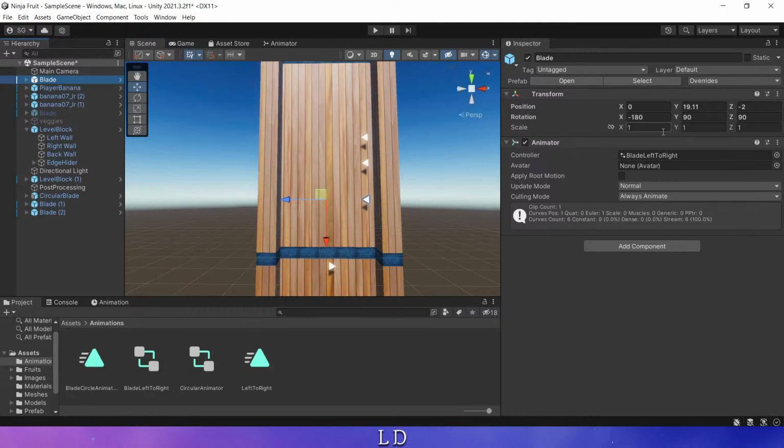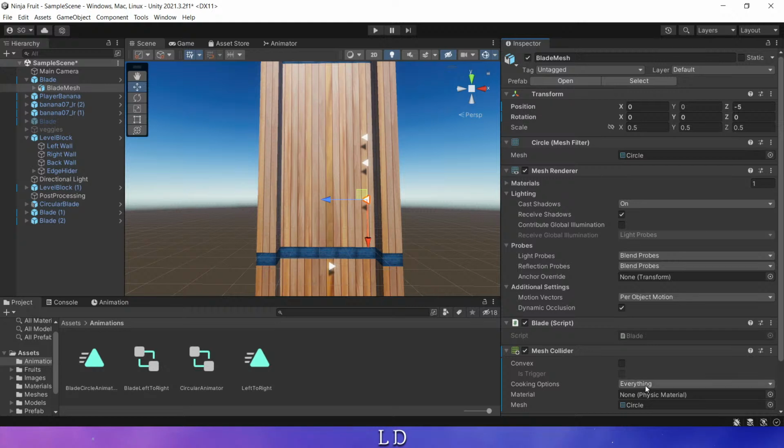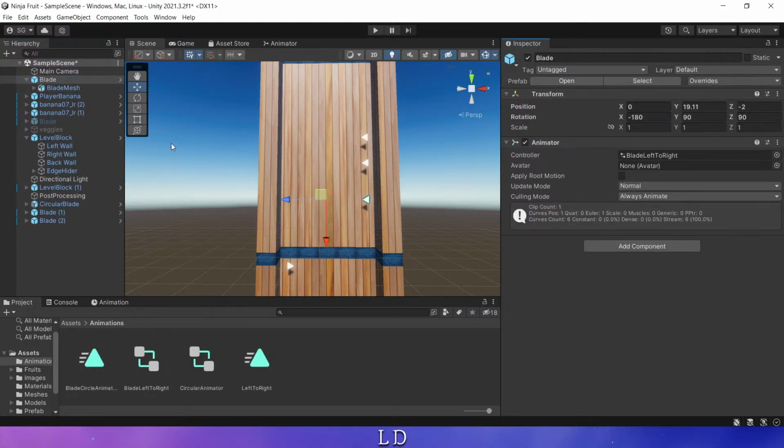Because I forgot to add the collider to the blade mesh. It has the blade script, but it doesn't have a how's it called? Mesh collider. And now we just have to apply it to everything. Now if we click on these ones, yep, they also have a collider. And now I also want to have like a certain variation, so it starts with a random thing. I'm not sure how to do that, but let's try this out.